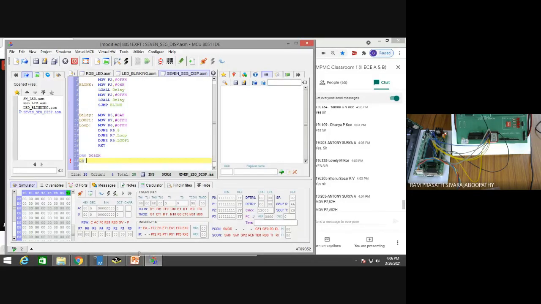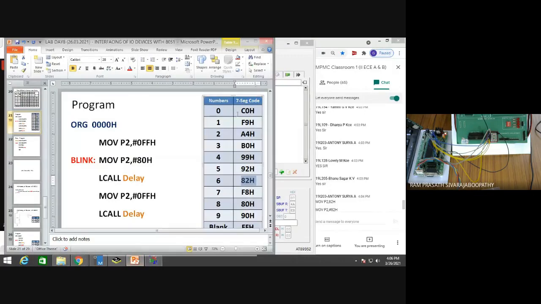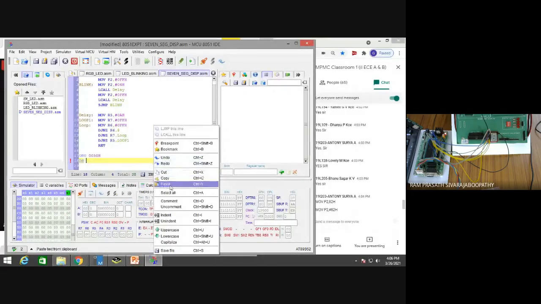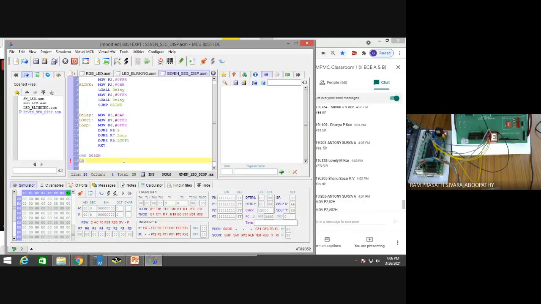Have you taken the screenshot of this slide? Can you tell me this in order? Otherwise I will copy. It's not getting pasted.